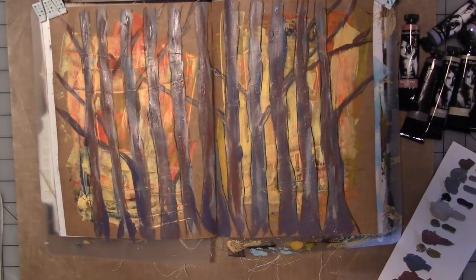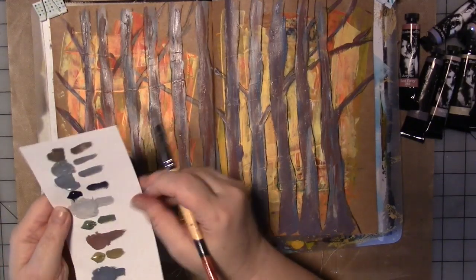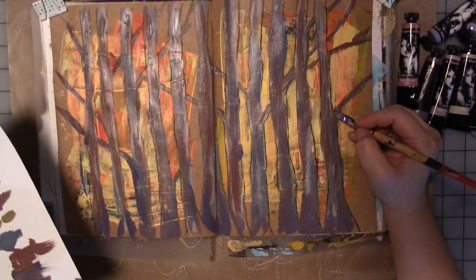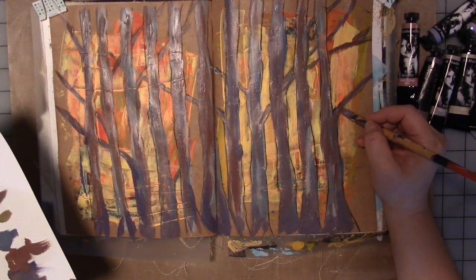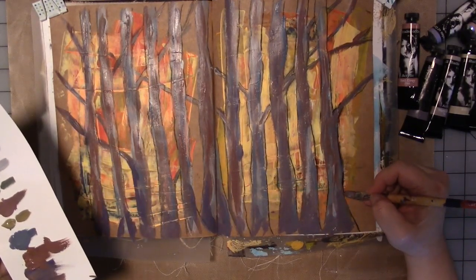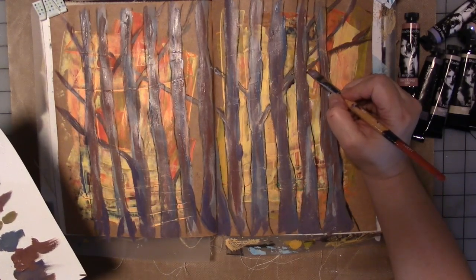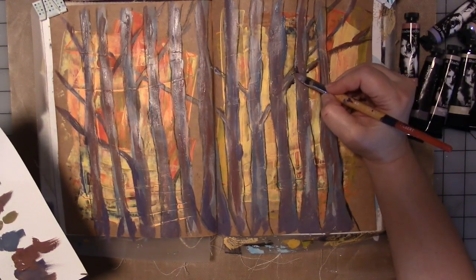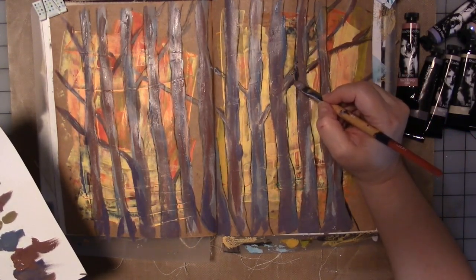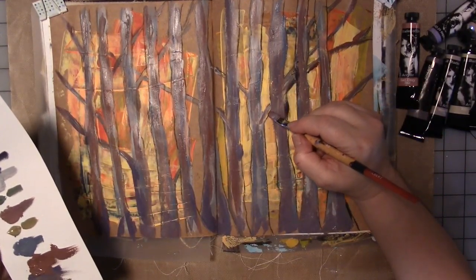Okay, now I'm gonna wipe my brush off a bit, and I'm gonna grab some of that Payne's Gray. And with more thought than I used on the other colors, I'm gonna use the Payne's Gray to highlight some of the shapes, pull them out from the background. I probably should finally switch to a smaller brush because this one's a little bit big. Let's see what we can do.